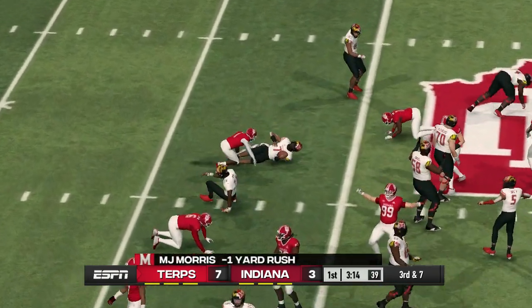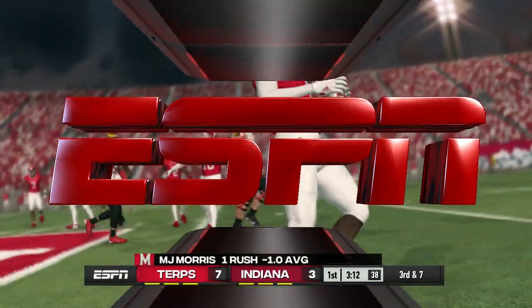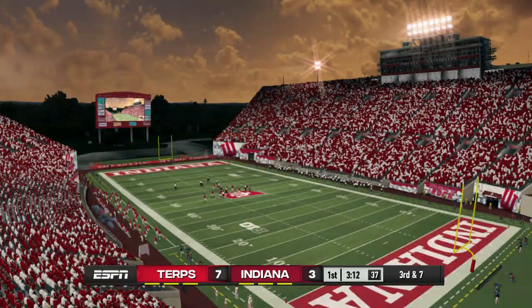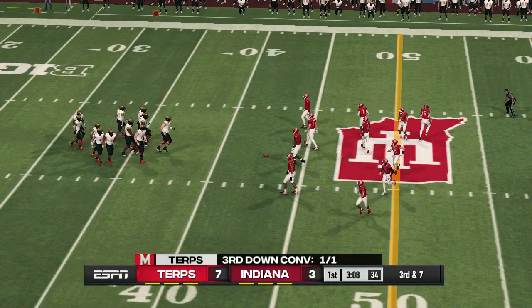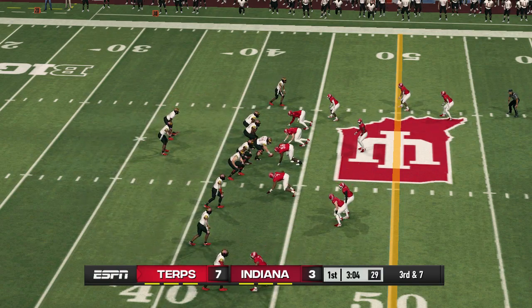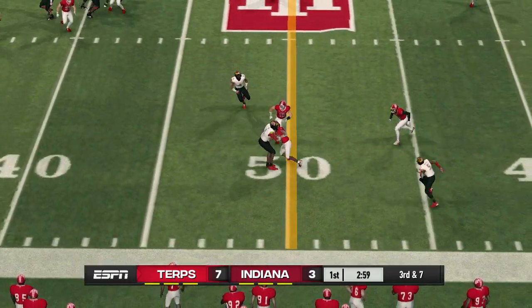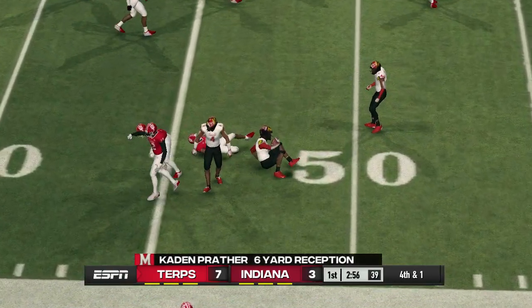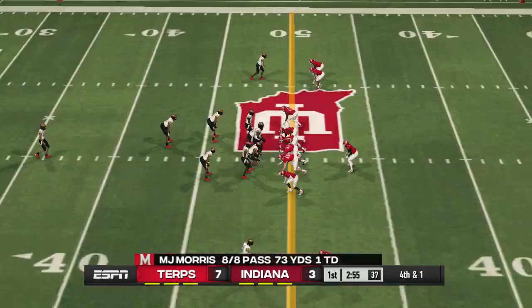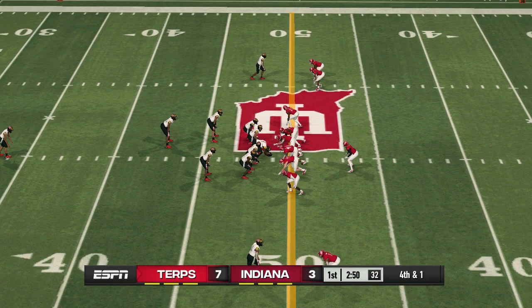And down he goes at about the 43-yard line. Third down now. They need to get it out to midfield. Pass complete and taken down immediately. The defense didn't stop the pass, but they stopped him short of the sticks. And that's the important thing here. Allow him to make the catch, but make sure you tackle him before he gets to the first down marker.